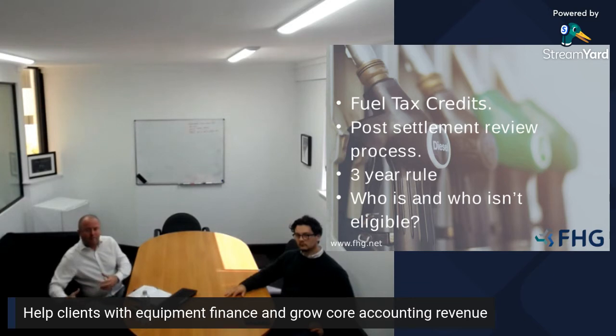Now, this is very much about building a process again that can help you generate refunds and concessions for your client that can actually then generate you fees for accounting work, but also get clients more money back than what it would cost them to actually do the work. So for those of you that are maybe not aware of the way the fuel tax credits work, any asset that the clients had and they can demonstrate that it's been off grid, off road for a quarter, can actually go back in time 3 years to see that refund time and actually be able to claim that.